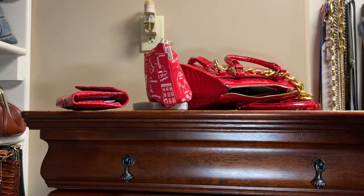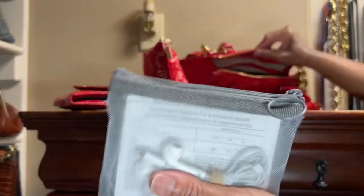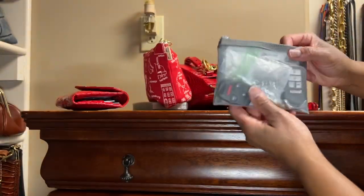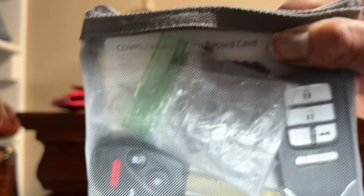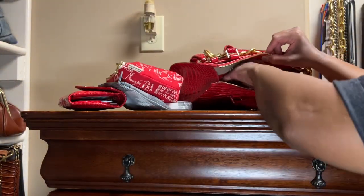Now, this is my key and card pouch here. I kept the same original pouch. I'm probably going to change it out to a different color, but I was in a hurry today when I was changing my handbag, so I kept that same pouch here. I didn't change out anything on this pouch, so I kept that same pouch.